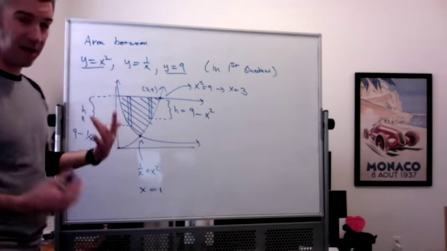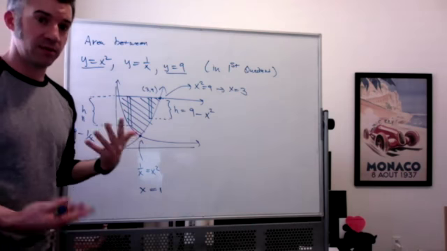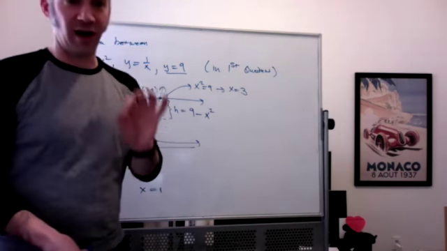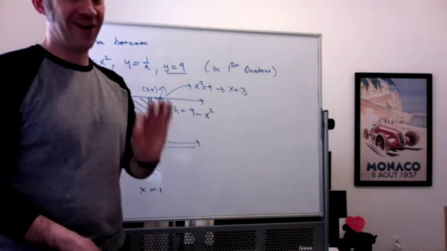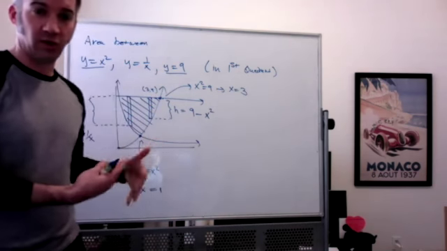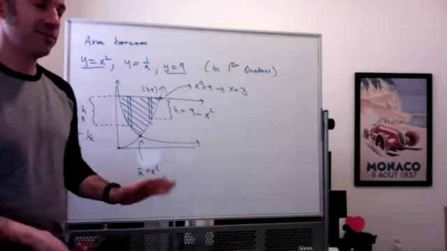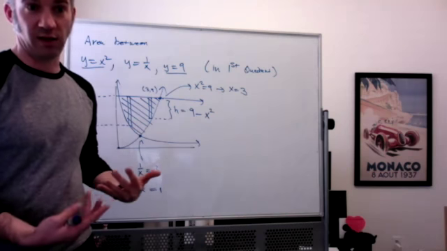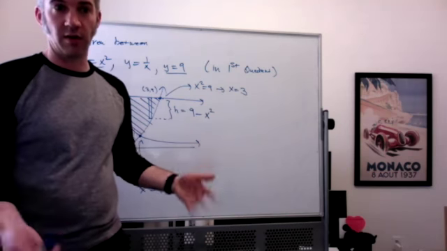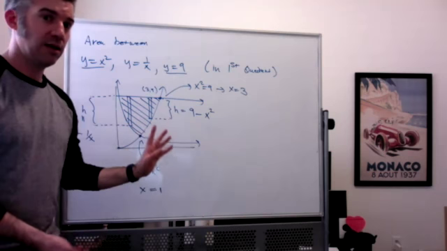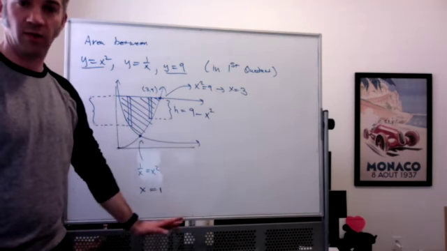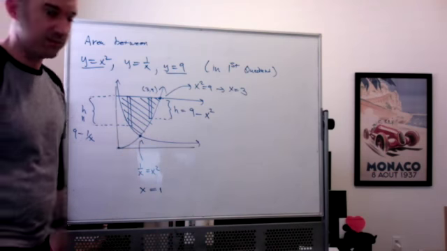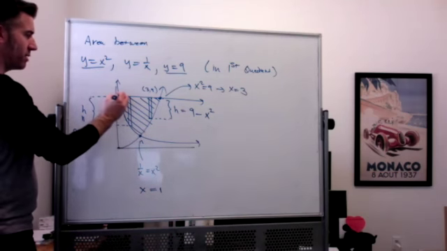But a lot of the times, these problems that are not on WebWork or WebAssign are designed in such a way that the limits of integration are nice and easy to find. That is not always the case for the computer generated problem. Sometimes limits of integration are kind of terrible. So take it with a grain of salt. If a human has written the question, most of the time they've tried to write it in a way so that the points where the things intersect are fairly nice. This point up here is maybe an exception to that.